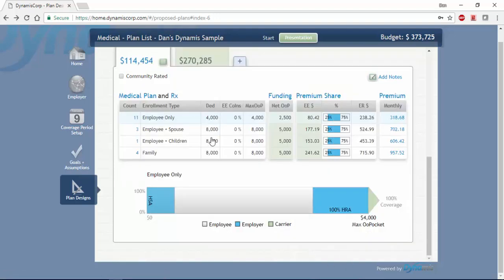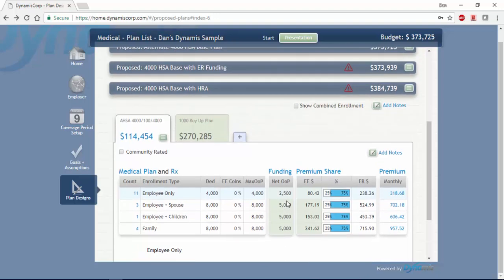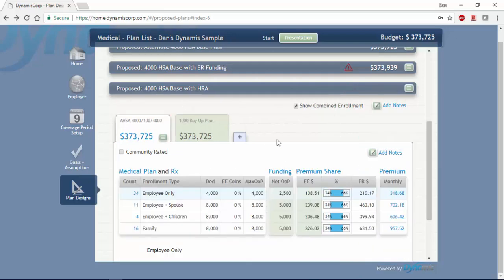All right, so once we've got that entered in, we come back to our plan design. Again, we can see the funding on the coverage diagram. We're seeing the added impact of the HRA benefit in terms of reducing their overall out-of-pocket exposure. And again, we've added cost to that plan design because that budgeted utilization is added. Since we're working with our budget, I'm going to solve that plan design to budget. And now I've got another scenario using that same 4000 HSA plan.